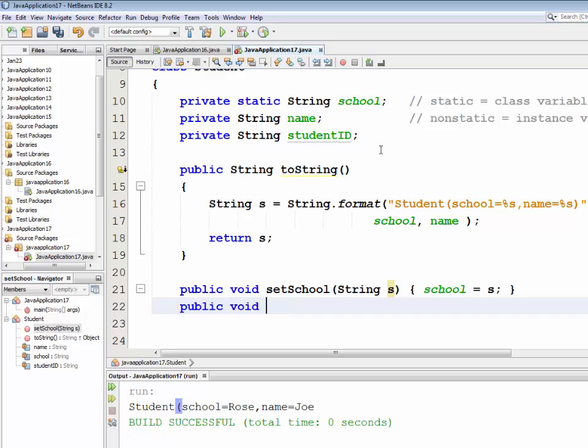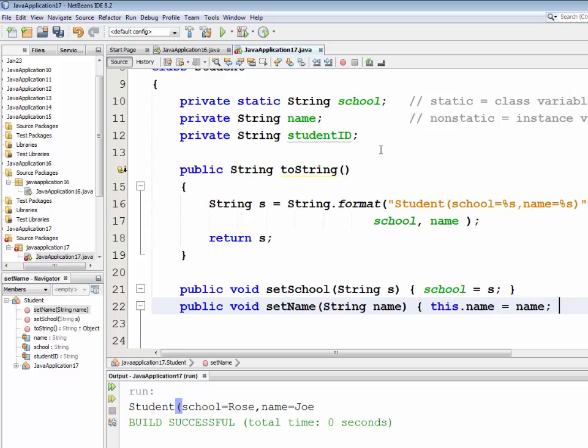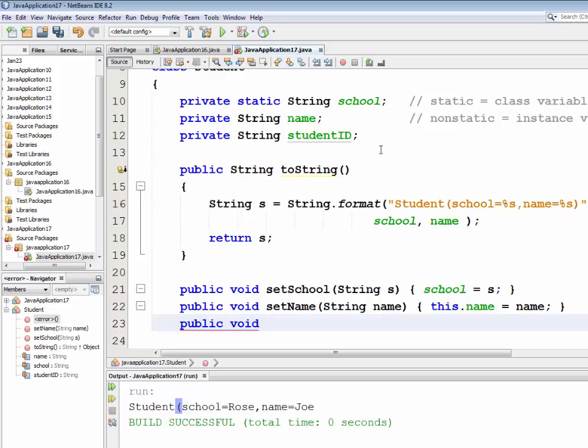Public void setName string name, inside the parentheses this.name equals name. Same thing for the student ID. Public void setStudentID parentheses string studentID.